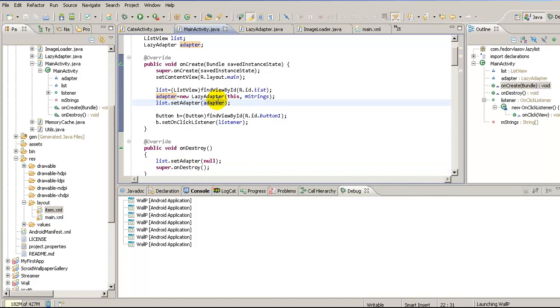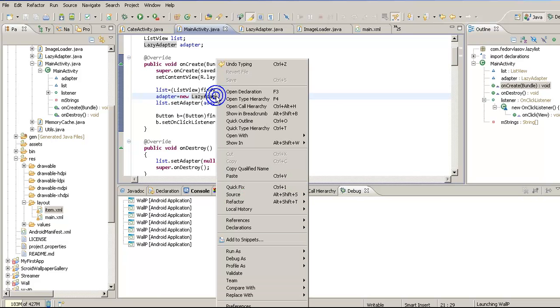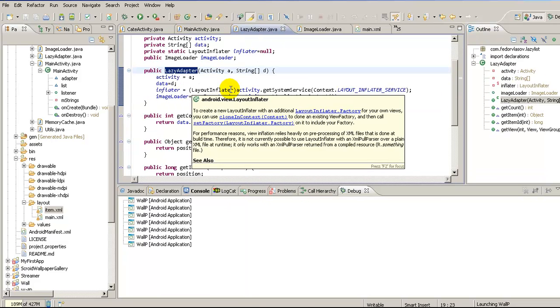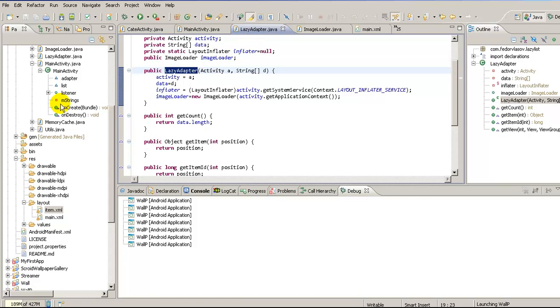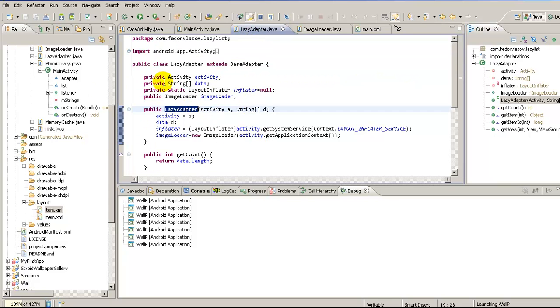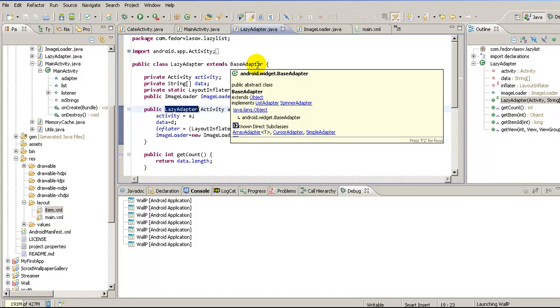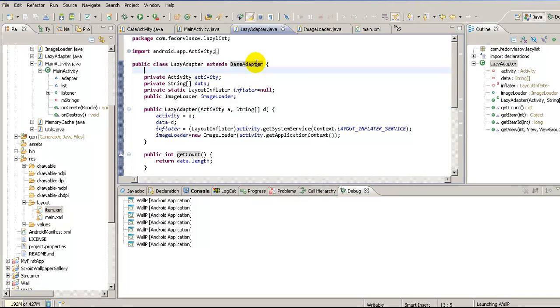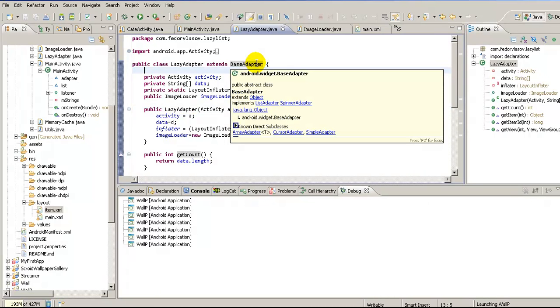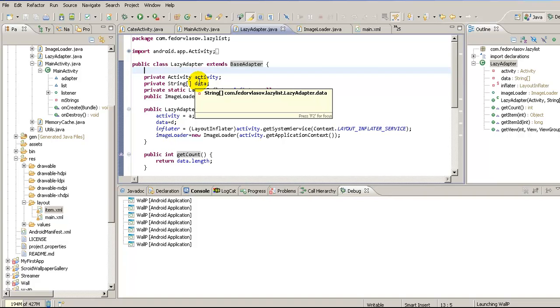Let us see the lazy adapter. Open declaration. Here the file is adapter.java. It's an adapter, so it extends the BaseAdapter, an abstract class that we can use to manage, in this case, a list view.